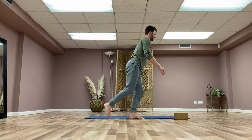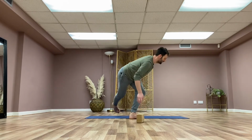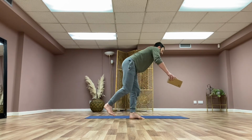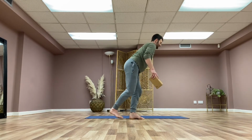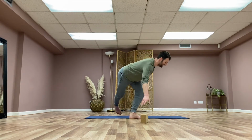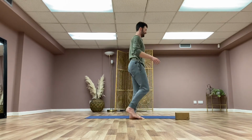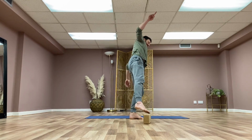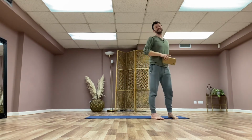Tap, out to the side. Tap, and straight forward. Tap, pick it up, out to the side. Tap. One more round here. We can do this. Straight forward. Tap. Pick it up. That leg is smoking. Out to the side. Tap. Pick it up. And relax.